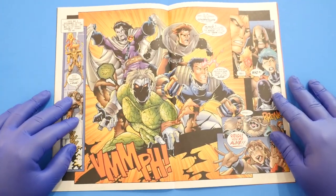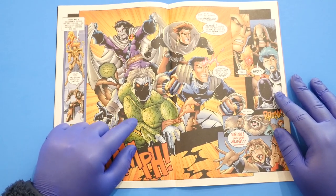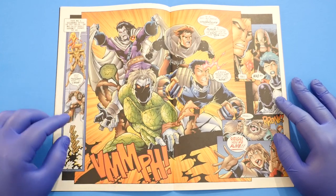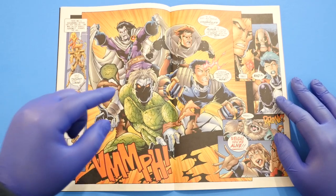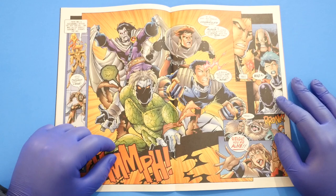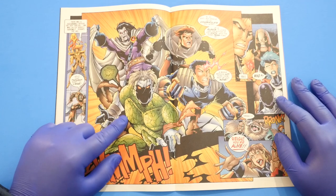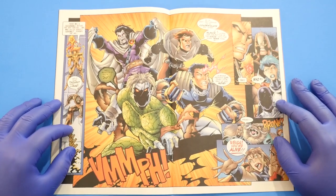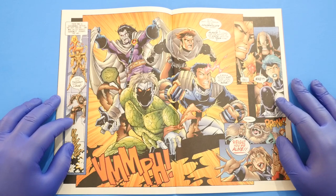Nice two-page spread. I'm really feeling this new look on Exit. I actually liked his look at the beginning of the New Men series. I thought he actually looked really cool, but here he looks way badass. I'm questioning if he got turned into a vampire, maybe. I'm not positive, you know. It's compelling me to want to pick up the New Men series, maybe skip the first, you know, 10 issues or so, and then jump in the second half of the series and see what the heck has happened.